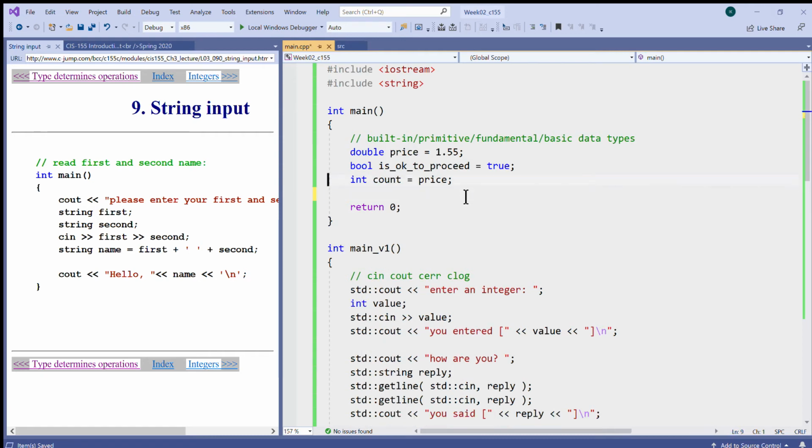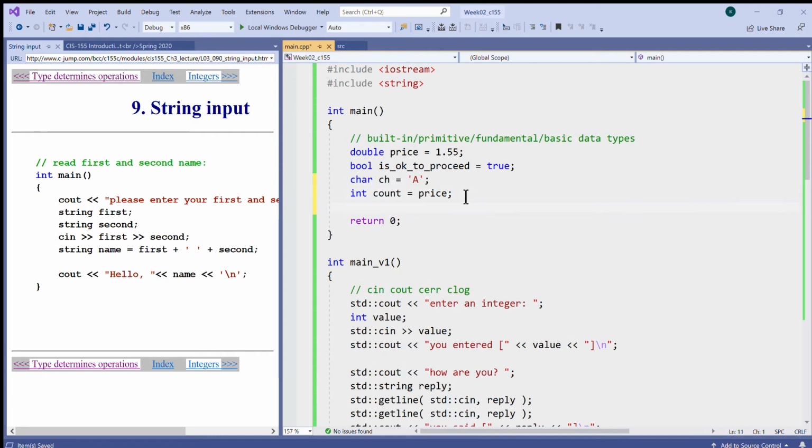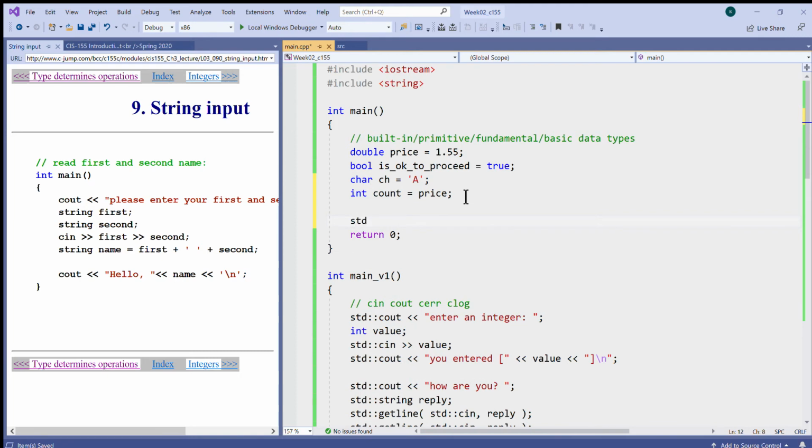So let's just move this character up to the top, and let's use our friend cout to display, for debugging purposes, count equals, and we will show what it contains. Over here. So let's give it a try, just to see what's going on.